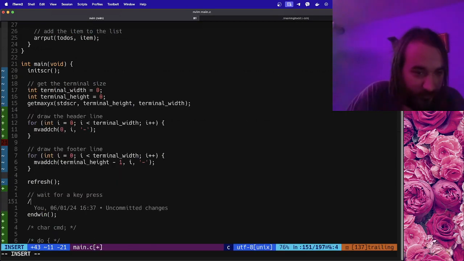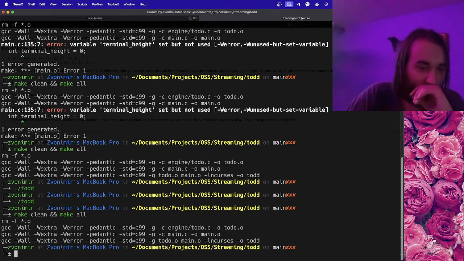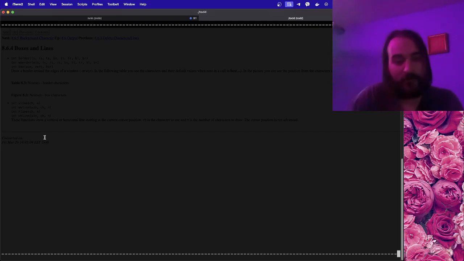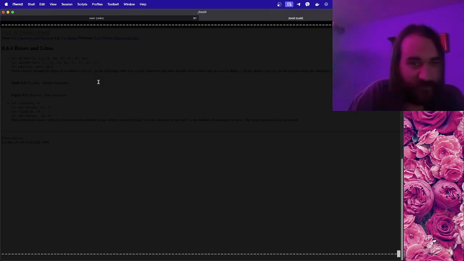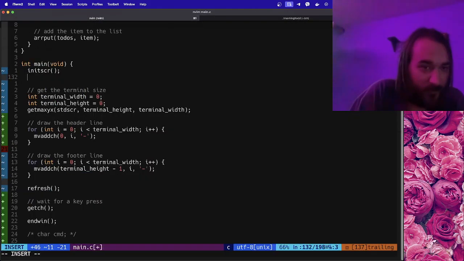Wait for a key press. Okay. So first things first, actually, we need to hide the cursor.